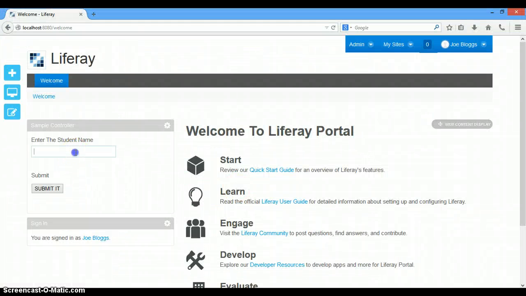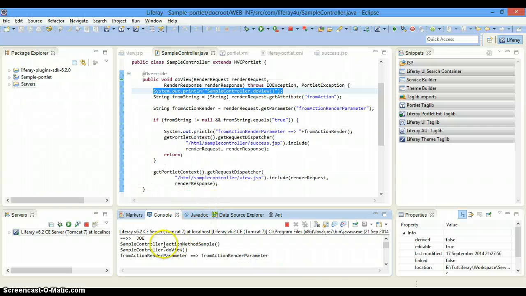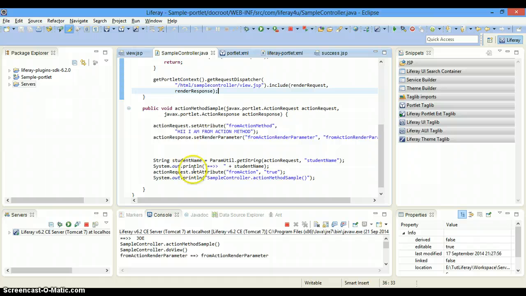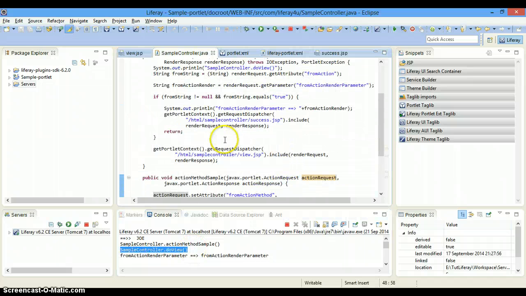Now I'm going to put up an action request, and let's say Joey as the student name, and then submit it. Once I have submitted, it will come to my action method over here, and it is going to print the student name. Once the student name is printed, it is going to go back to the doView method.